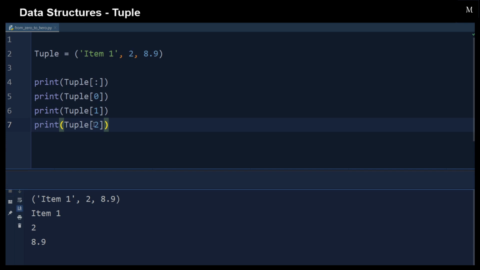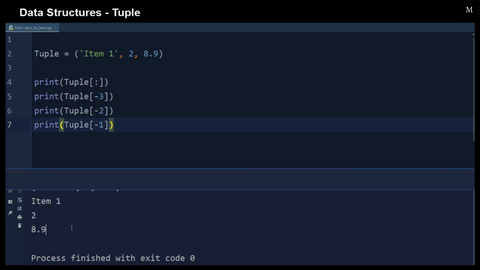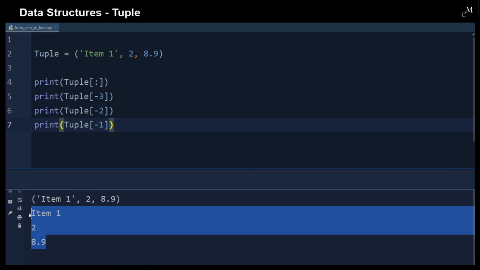And we can also perform the negative indexing. This is -1, -2, and -3. So here are the results.